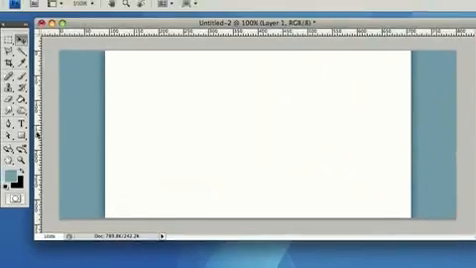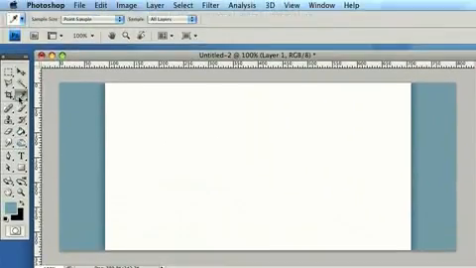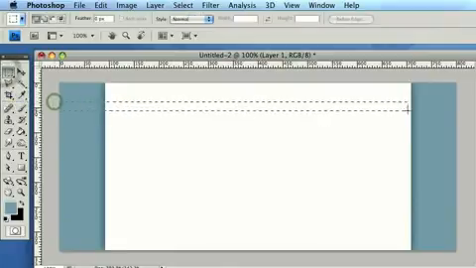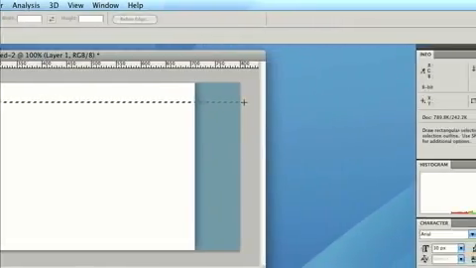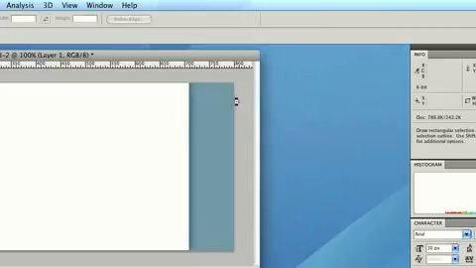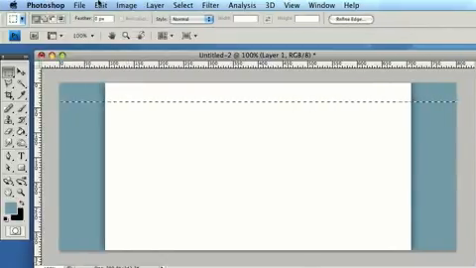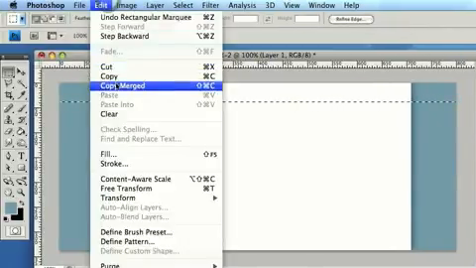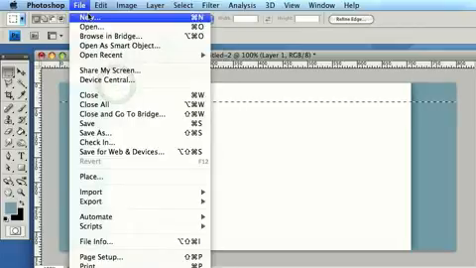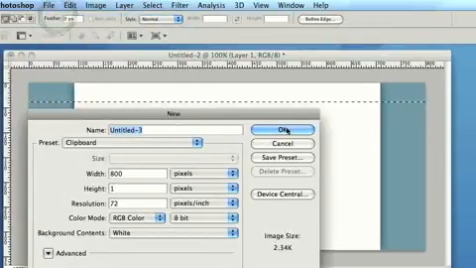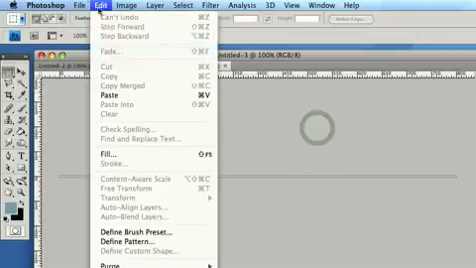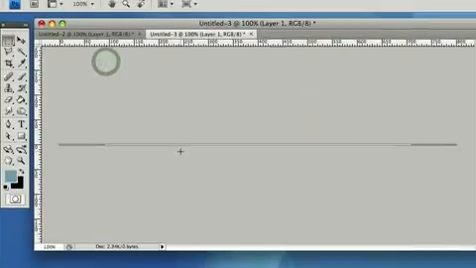So again, all I have to do is first of all crop this to 1 pixel. So because we're going to repeat this background vertically, I'm just going to get a horizontal pixel. So copy merged, file new, and paste. So that's the 1 pixel.